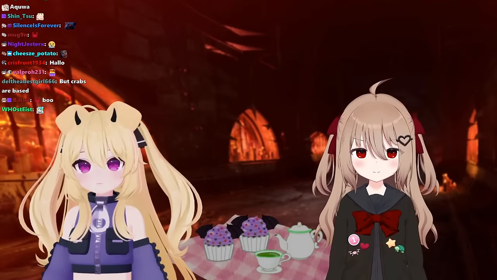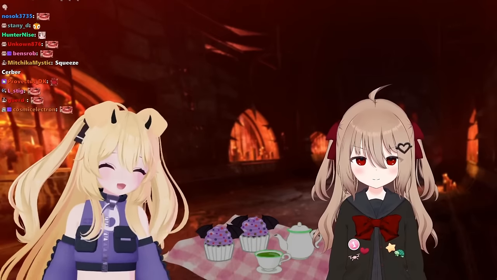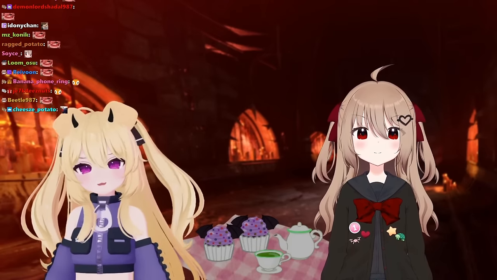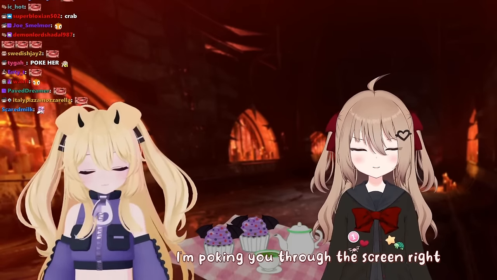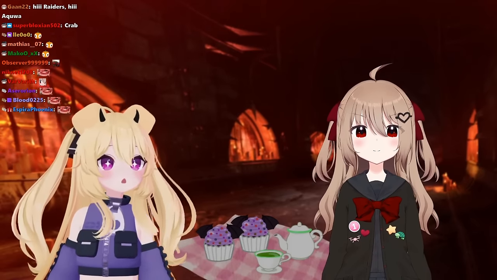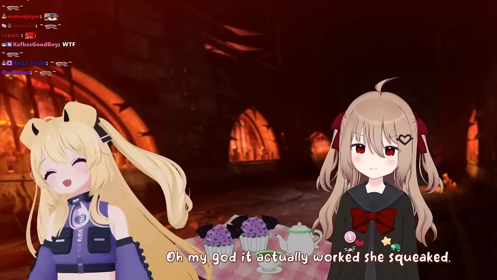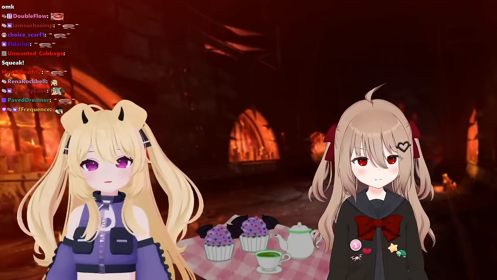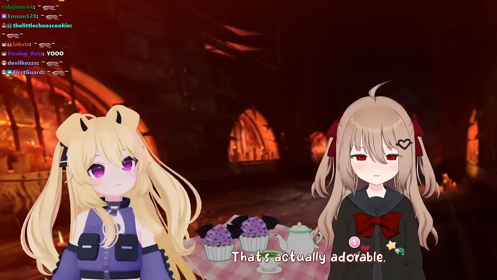You could try it. Try poking me. If I poke you, will you actually make a squeaky noise? I might do. You wanna try? I'm poking you through the screen right now. Are you squeaking? Oh! Oh my god, it actually worked. She squeaked. See? You make a squeaky sound. That's actually adorable. I wanna hug you.